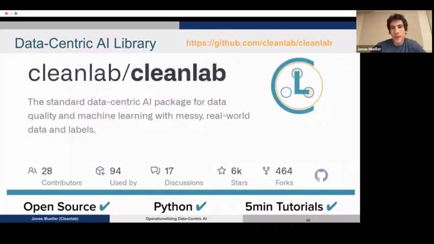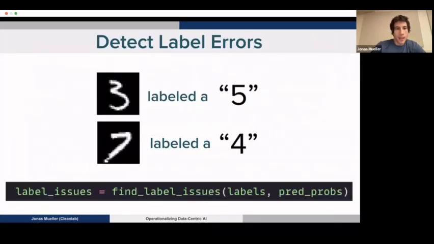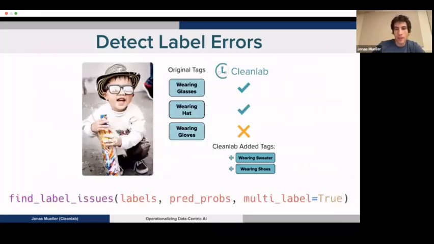And so all this stuff is available for free and open source in our library Cleanlab. This is what we're trying to build into the standard open source library for data-centric AI, for checking data sets to find issues in them and helping you improve your data so that you can do better machine learning. And all this stuff that I've been talking about, finding the label errors, can be done in one line of code.